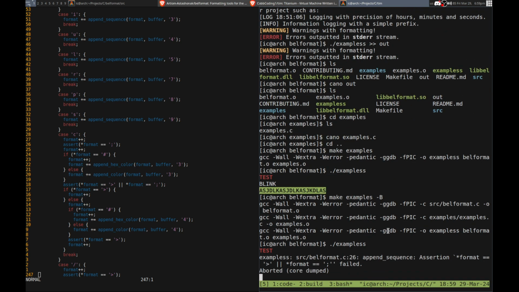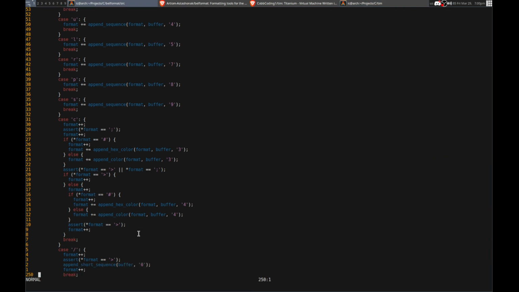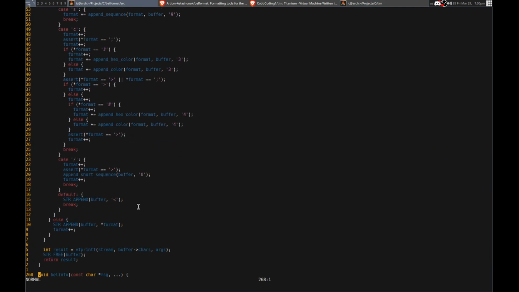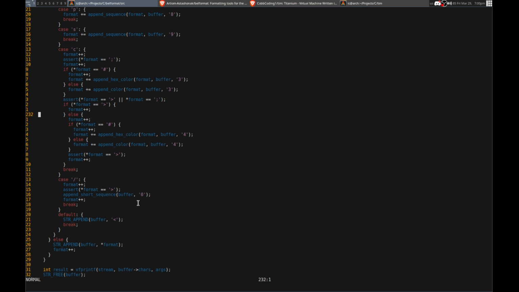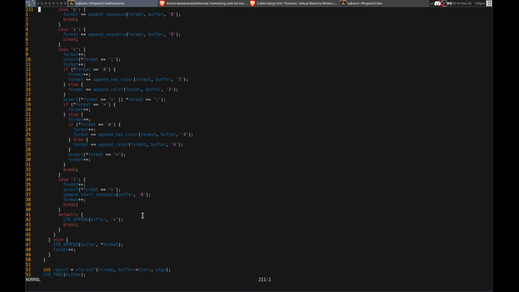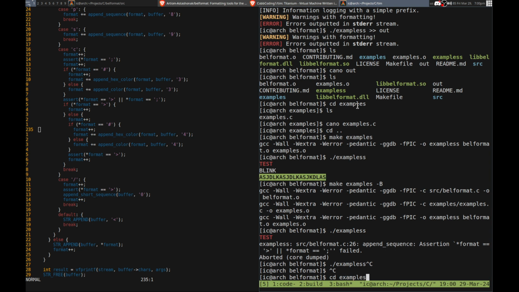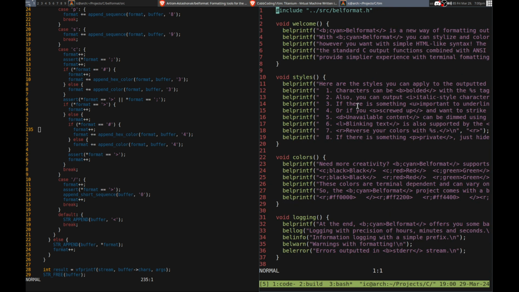There we go. Yeah, okay, so it asserts. Yeah, might not want to assert on that. But yeah, anyway, you can use an escape character probably. Is there escape characters? Should be escape to insert. I didn't find a better solution in C.